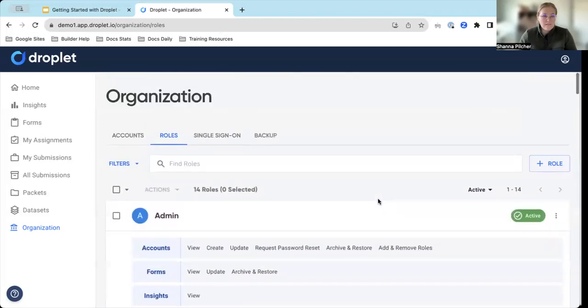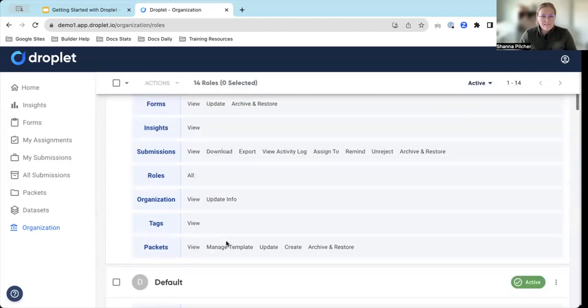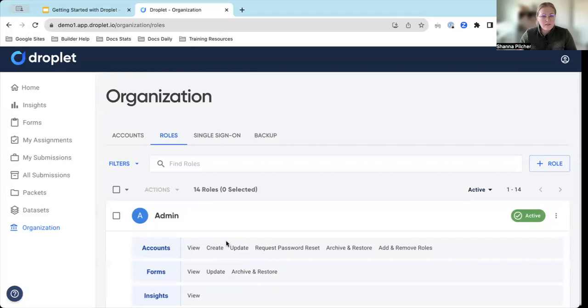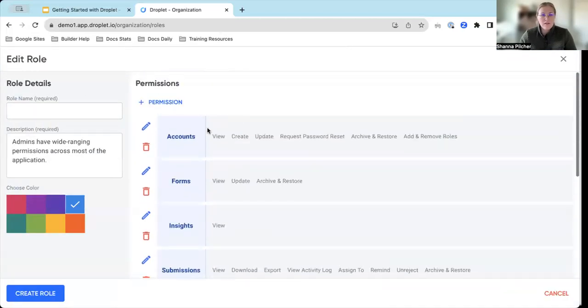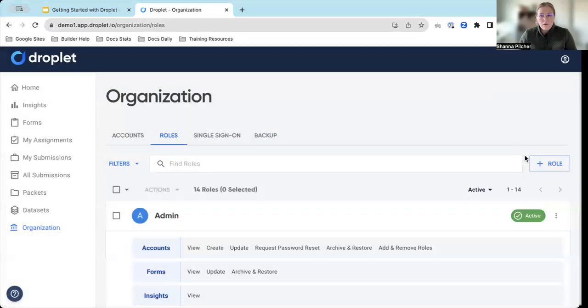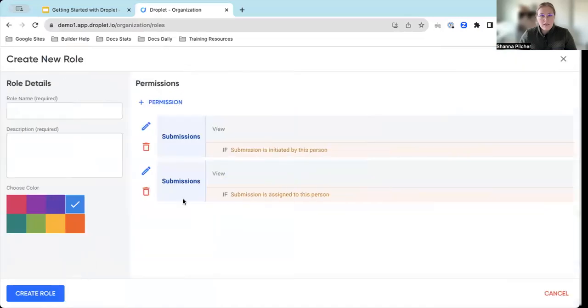So there are two different ways to create roles. One would be if you want to modify an existing role to only be a little bit more specific. You can duplicate a role and then adjust the permissions here, changing the name, changing the description, adding a color here. Or you can start from scratch and add a new role.